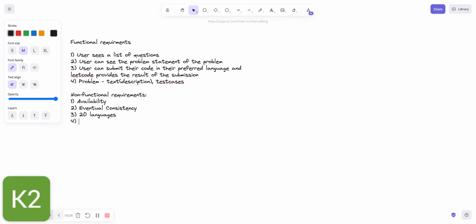So we will have a different kind of system when we are building that old age kind of system. In this case, we can assume that the user should get the response within 5 seconds. So end-to-end latency of submission should be less than 5 seconds.